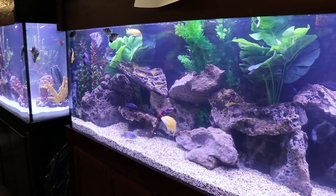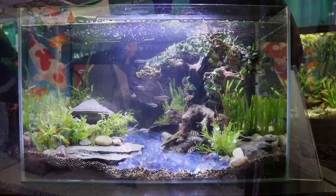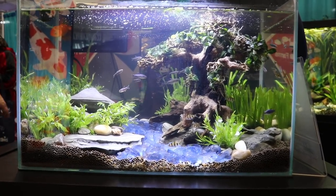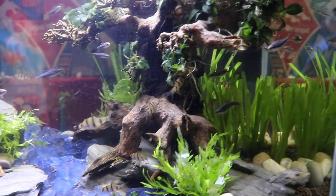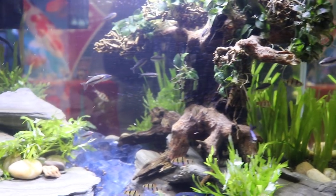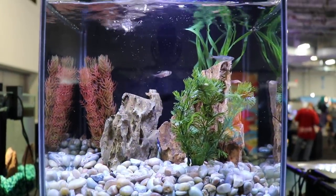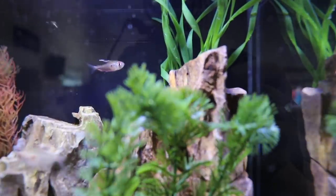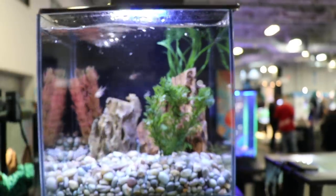And then these were some of the larger display tanks — we've got some cichlids, I see an archer fish in there. That was at least 150 gallons if not more. Nice little tank here — I like the use of wood and the plants. And then they've got some clear looking rocks which I think is supposed to kind of mimic a river. And this is a nice little display as well, maybe around a five to seven gallon — that was pretty cool.